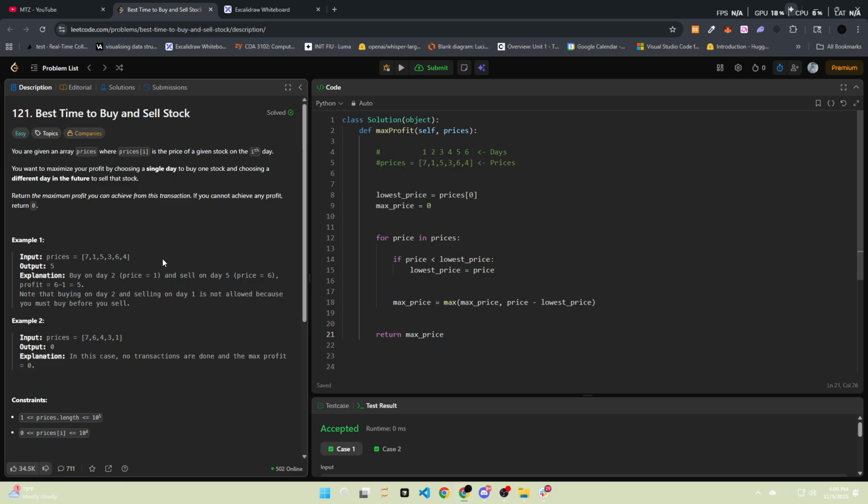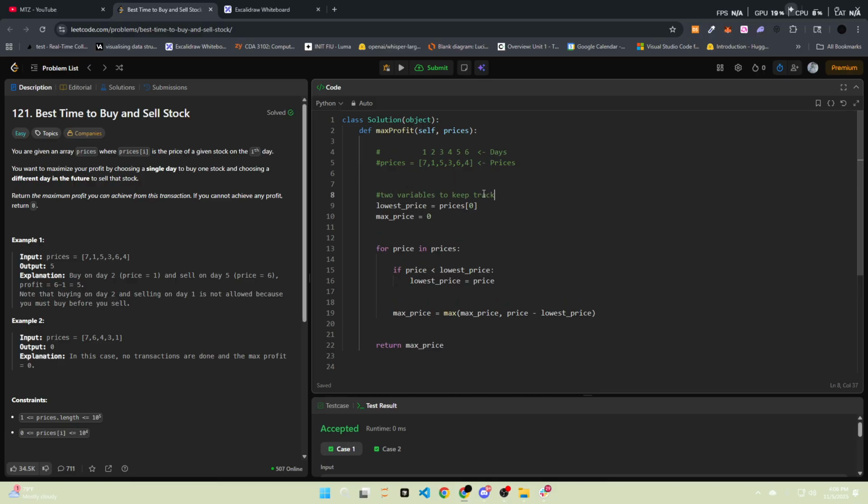Okay, so like I mentioned, looking at the example, we're checking through the entirety of this list with this for loop, right? We need to make two variables to keep track of our lowest price, right? Because we're basically starting from that lowest price. The second we find a value that is less than anything else, it's like, okay, look at this lowest price, right? And see when the best time to sell was after this day.